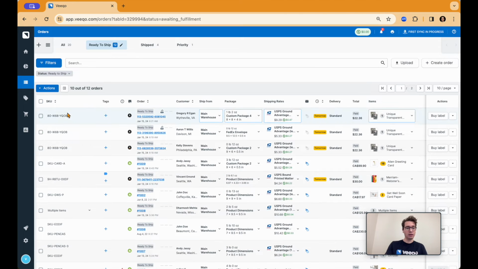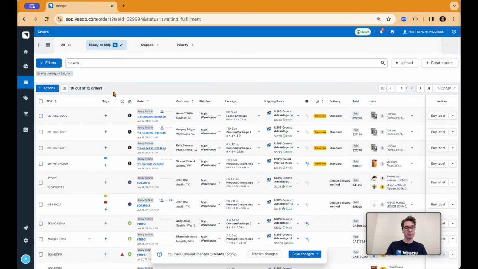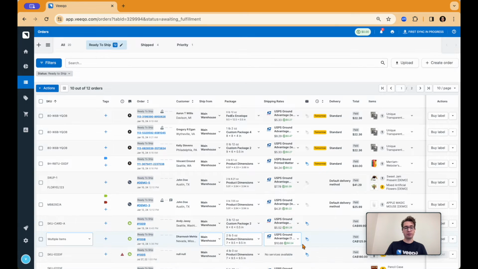If you save that, it updates the view, you can sort on these columns, and it can help you customize and fit to your workflow. So I'll just save those changes and save them to my ready to ship view. Now there's a couple other things that are useful on this page, and that comes to how do we actually pick and pack the orders.